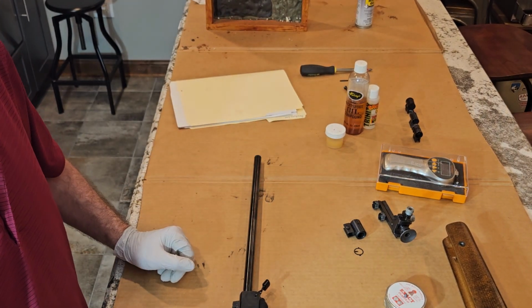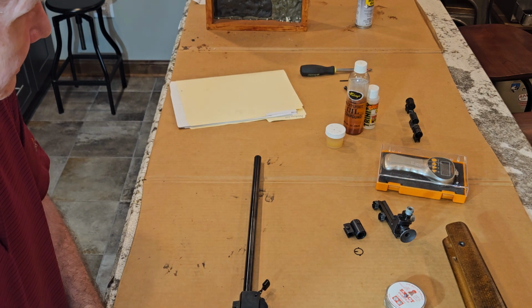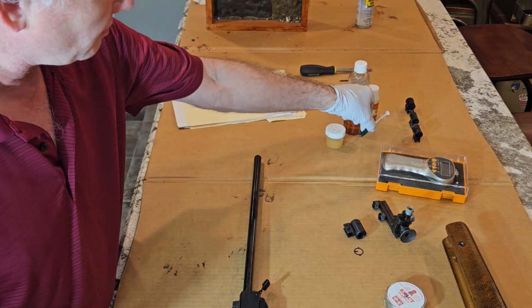Not really made for the high power of today's rifles with the synthetic seals, but in a rifle like this that shoots about 700 feet per second on a mid-grain pellet, it just does fine. It's long-lasting and fairly low maintenance.